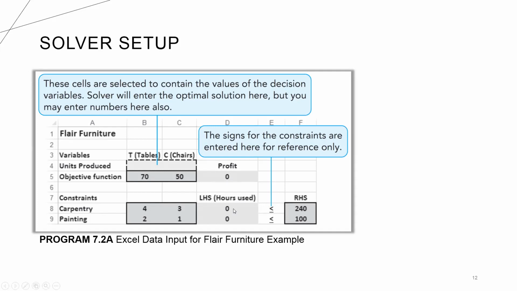Right, and then this place where there's a 0, that's where we're using the formula to actually calculate 4t plus 3c. And right now, t and c are just blank, right? T and c start off blank. So that's going to start off being a 0. But once solver gets into this, solver is going to act on that to change those. Okay, so this is going to be the setup. We just have to have all our coefficients lined up with all the variables, and then have one formula, which is the sum product formula that'll work for all of these, and then the right-hand side, and then we're ready to use solver.